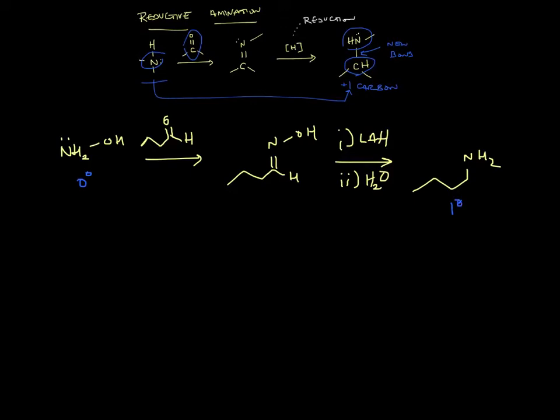All right, so let's look at what happens with the primary amine. We will start with NH2. I will put an ethyl group on it, for instance, and we can put this in. Let's add a ketone this time. The first step, we would turn that C double bond O into a C double bond N. The rest of my ketone would remain, and the ethyl group attached to the nitrogen would remain. The second step, I would reduce it with LAH, followed by some water.